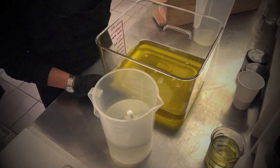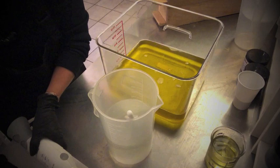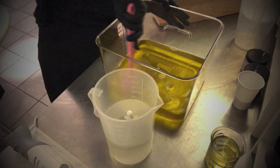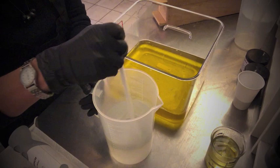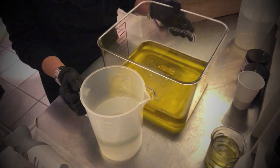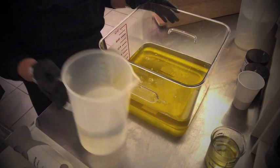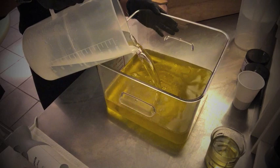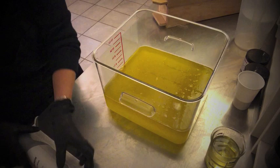All right, so prepare the stick blender at hand. Now you always want to put your lye water into your oils and never the other way around. Never the oils into the lye water, but always the lye water into the oils. That's very, very important. So here we go. I will put the stick blender in.